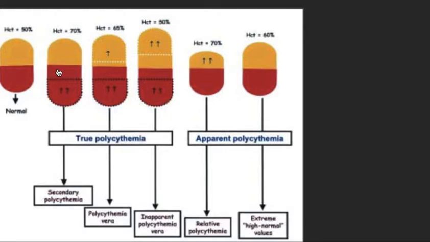So the hematocrit rate, because what is hematocrit? They're checking the percentage of RBCs with the total volume of the blood which we have. So see, in this one, the RBC mass is truly increased, and the plasma is at the same level. But if you come over here, the RBC mass is the same as this one, but there is less plasma, right? The plasma is decreased. So this is called apparent polycythemia.